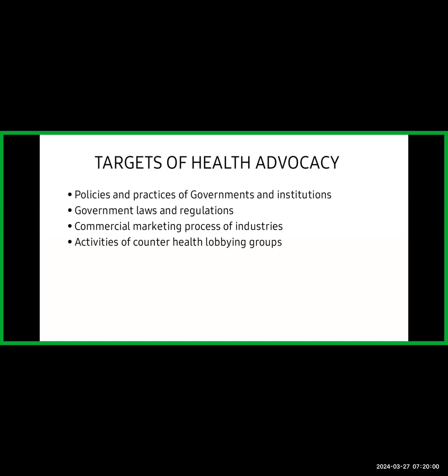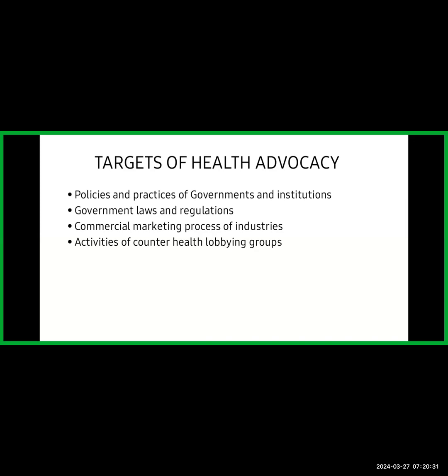Policies and practices of government and institutions. We target this advocacy in order for the government to make them into policies and practices. Like for this particular increase in incidence, the government could make a law that every child born in that area must have the hepatitis B vaccine, and that will help a lot. And again, the government must provide infrastructure and resources for that, not just make a law. So that is one of the targets, for action by the lawmakers.